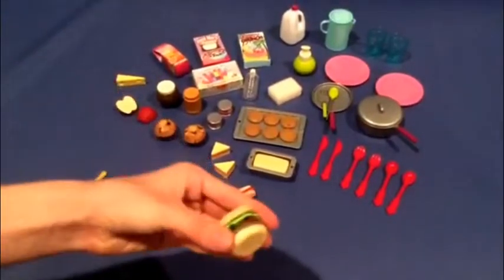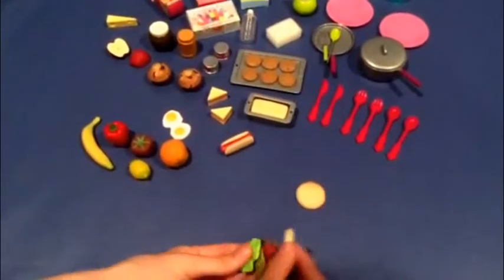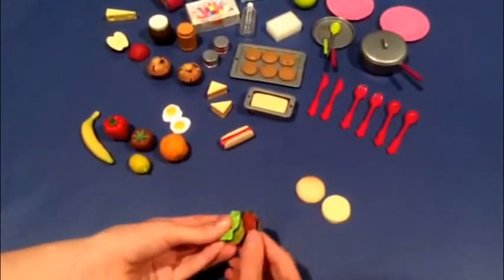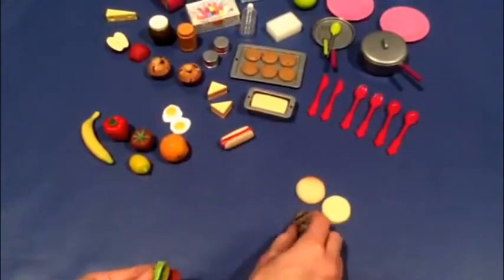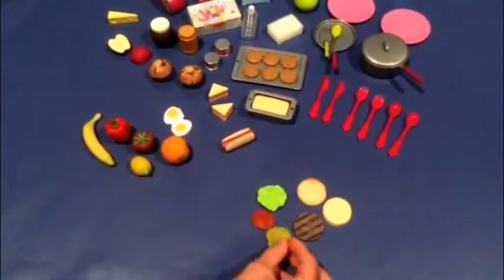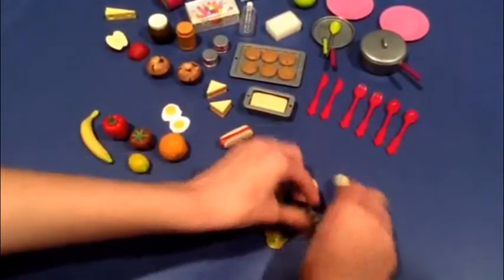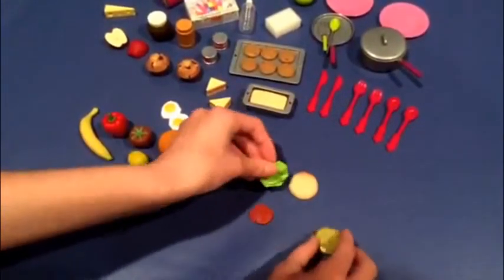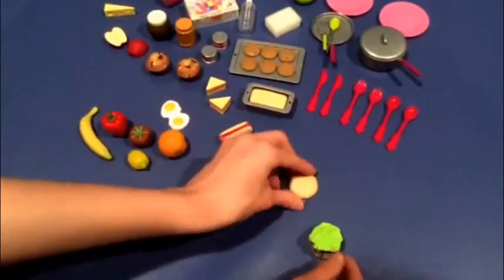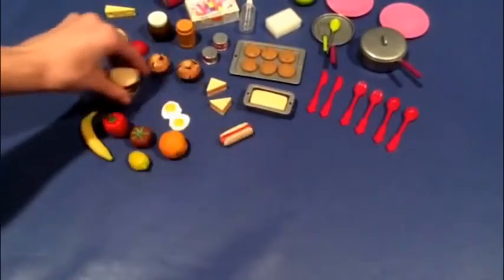It also comes with a hamburger, and this hamburger is pretty cool because it comes apart. It's the top and bottom of the bun. And then you have the meat that has little grill marks. And then you have your lettuce, tomatoes, and pickle. So that all fits in there, and it all can stack up inside the bun. And then it balances pretty good, so it can just sit like that on top and it won't all fall apart.